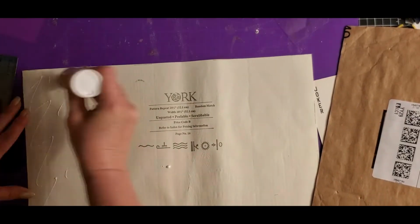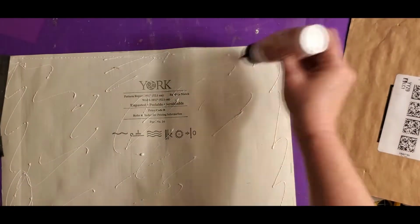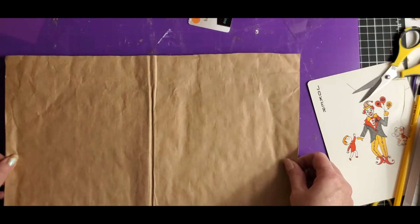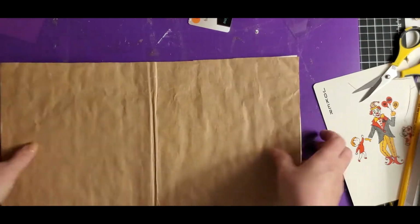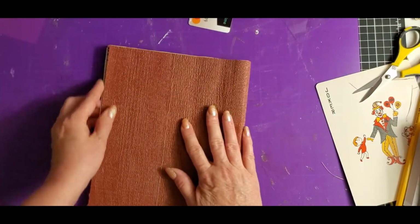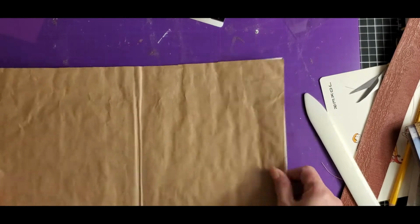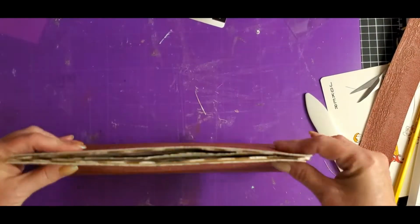I get my art glitter glue, and I don't give it a good coverage because I'm taking it to the sewing machine, but I just need it to hold in place. So there we go, making sure it's stuck down good. Make that crease again and open it up, and just love the sound of it. That's going to be great.